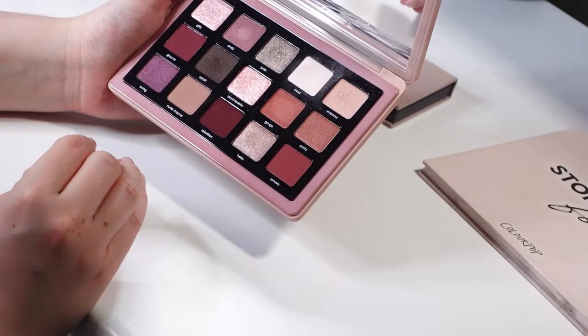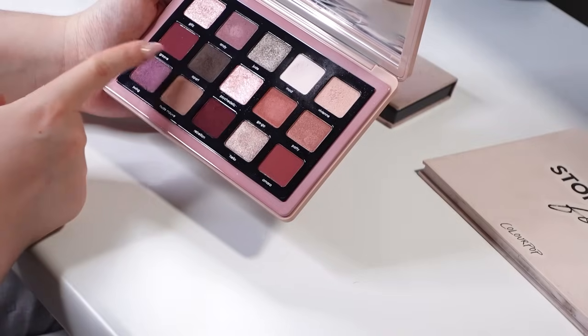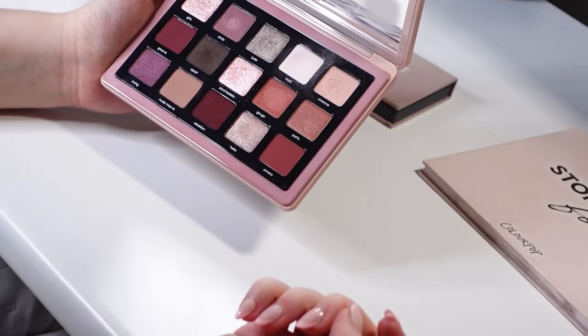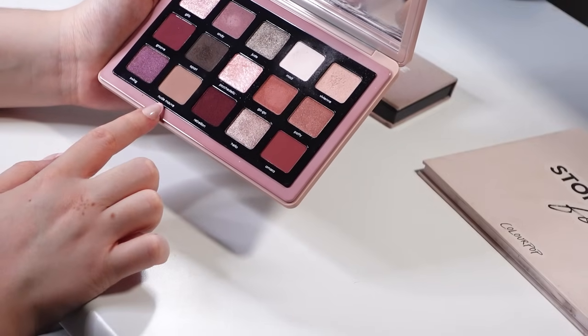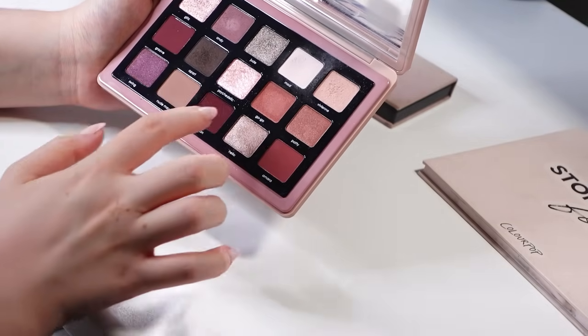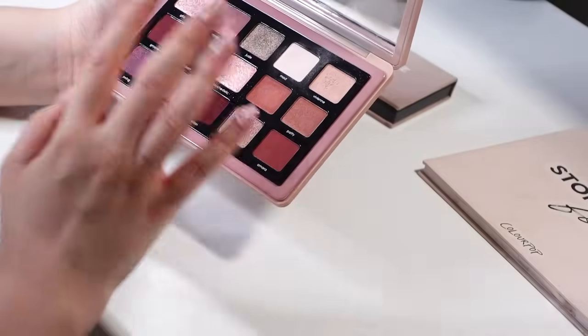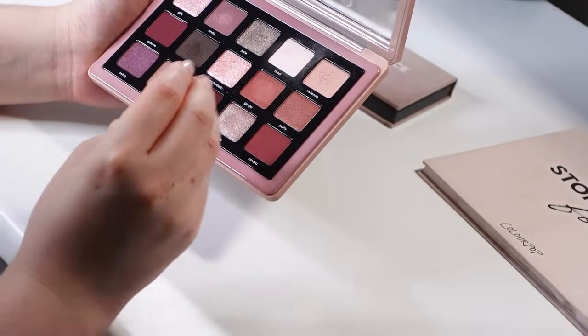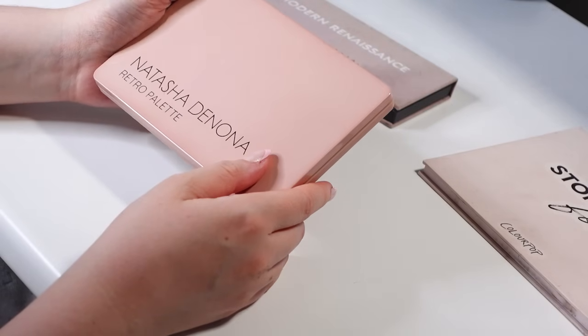This is sort of an updated version of the Anastasia palette. A lot more cool tone shades, but a few more neutrally warm ones. I'm actually going out this evening. I feel like I should use this. This color especially is really pretty. I do like this one and that one for just a glam look, and then a bit of glitter on it, and it's delish. I really like all the colors in it, and the formula is so gorgeous. So I will continue having and holding and using this one.